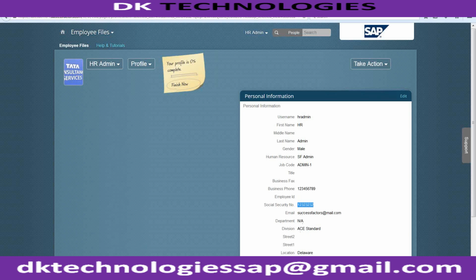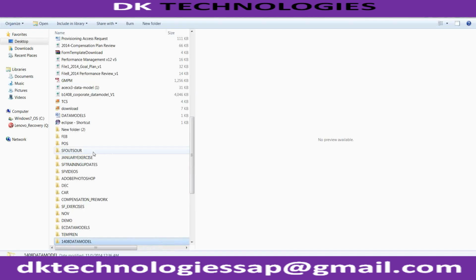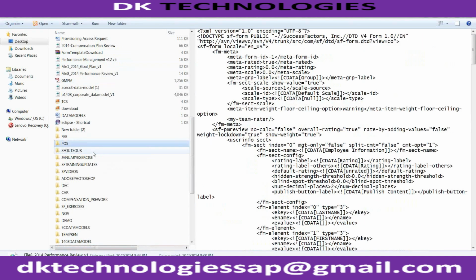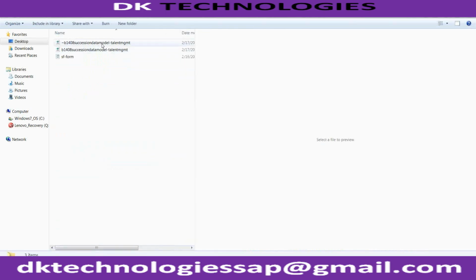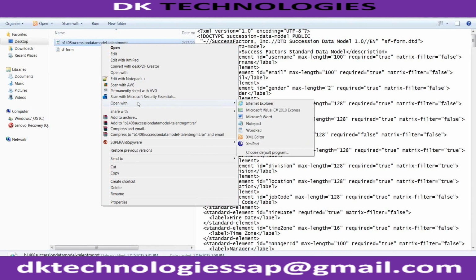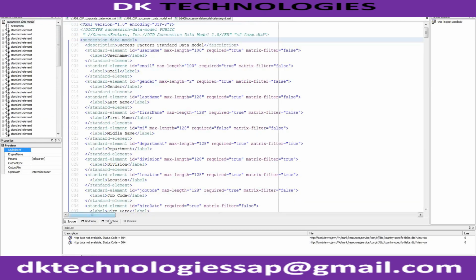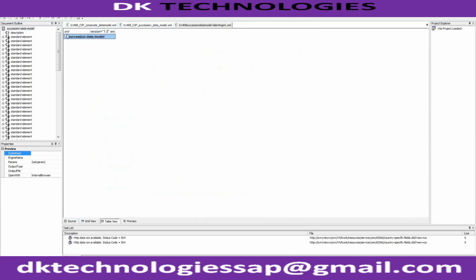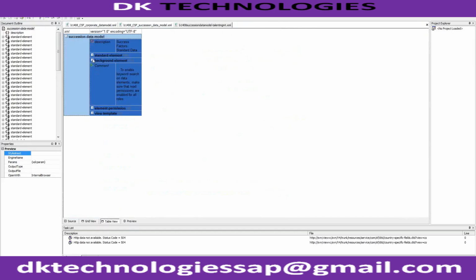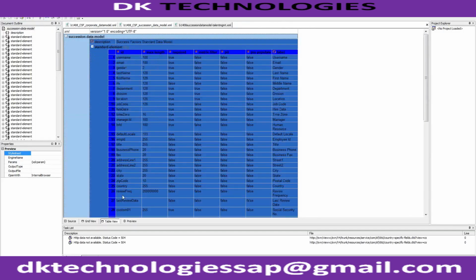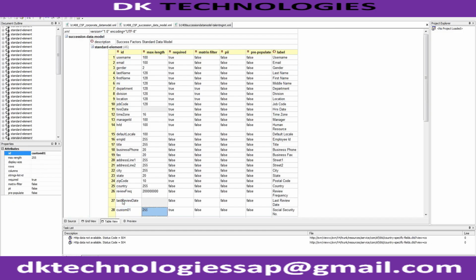Let me check that once again. Sorry. February data model. This junk file we have to delete always, guys. Yes, the field is available. Everything looks good, but it was not marked as secure field. Let me see. Required is there, but you can see, guys, PI is not set to true. You can see here the PI is not set to true.